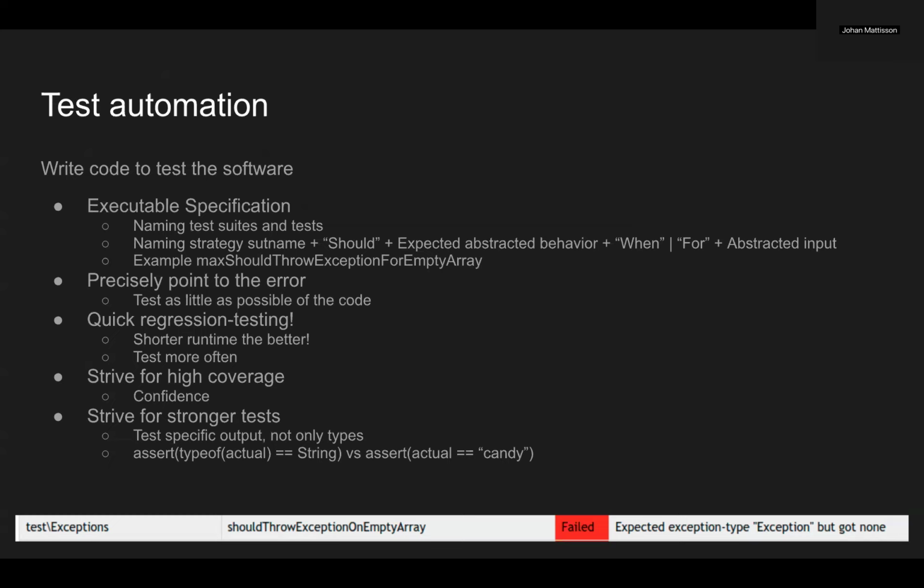Okay, let's see now. When we write test automation, we write code to test software. This is a good thing as well, because if you come to a company that has a well-established test suite for the program, this is actually really good documentation for the software.